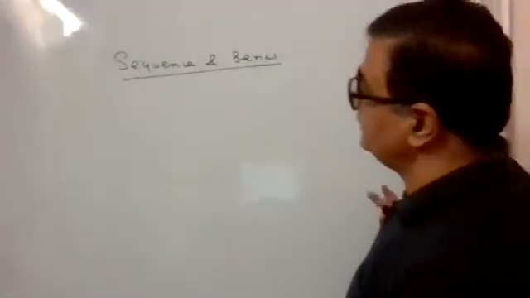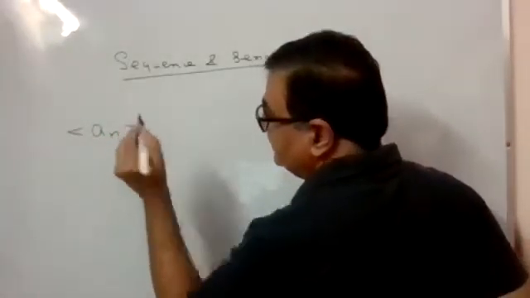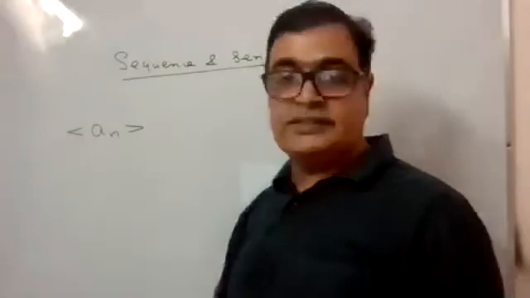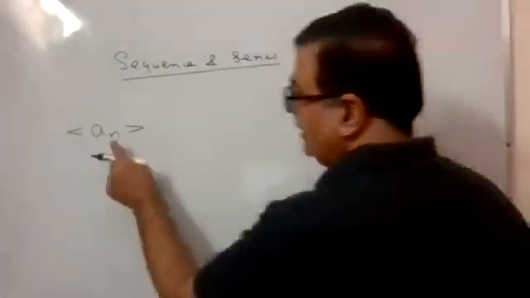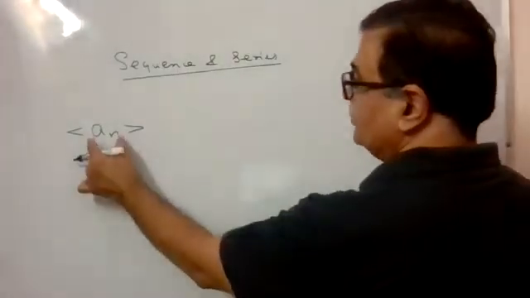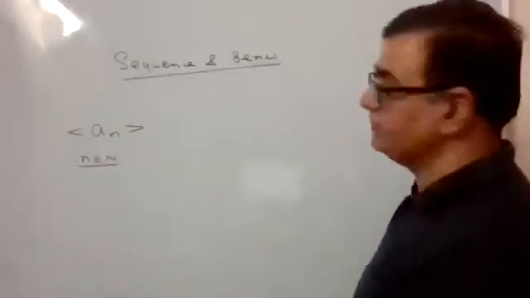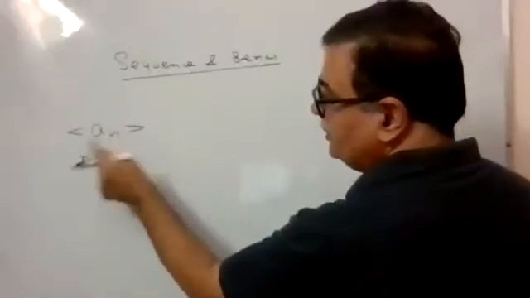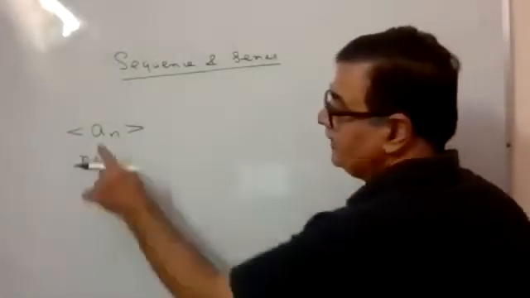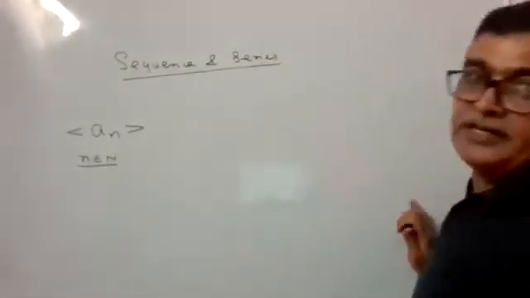So just check here, what is the sequence? We are having sequence denoted by AN. This is the denotation for sequence, where N stands for natural number. It is a function. Function means this is the value depending on N. So that's why it is called function. Function means dependence. So AN is a function depending on natural number, and it is called sequence. This symbol is called a sequence where N is a natural number.